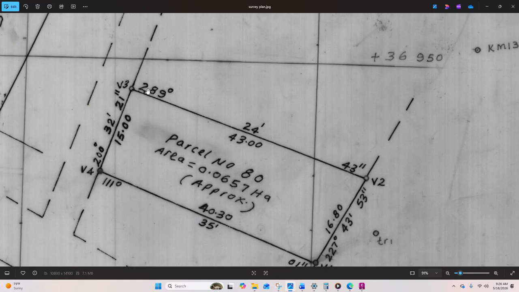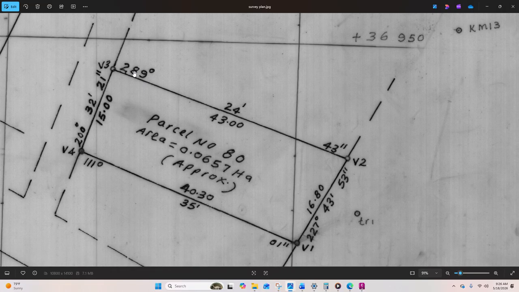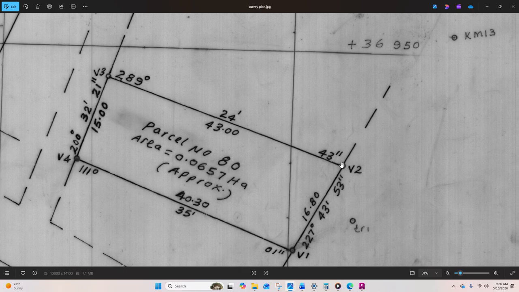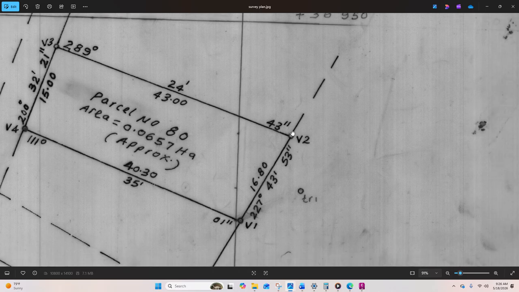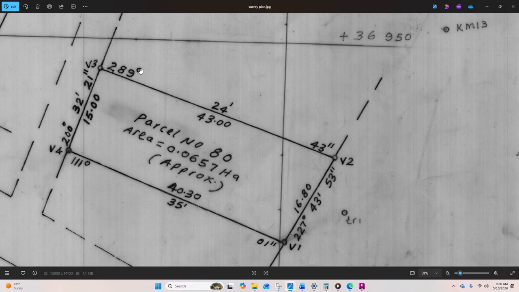Finally, we will have 289. From V3 to V2, you cannot achieve 289 because this one will be 0, then you will have 90. You will not be able to achieve 289. That means you achieve 289 from this side because you will have 0, 90, 180, 270, and 19 adding up to 289. So this is how we shall do it.